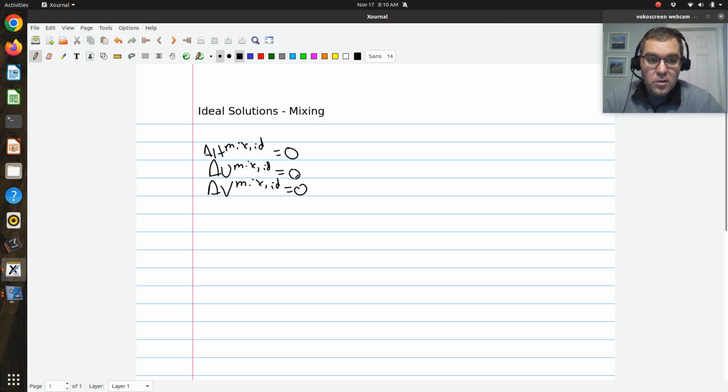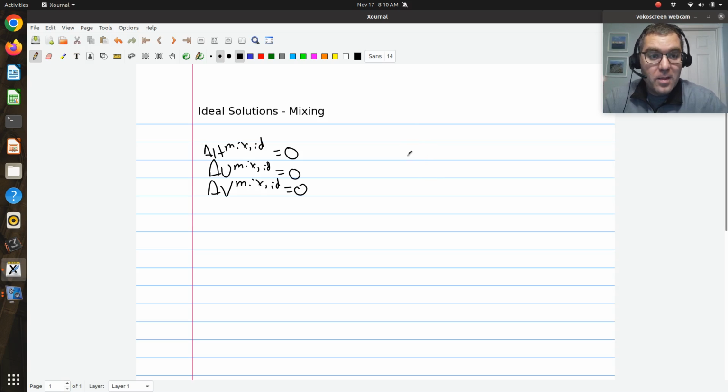So again, in an ideal solution, I have molecules that interact, but all of the interactions are exactly the same. The interactions of A with B in an AB mixture are the same as A with A in pure A, the same as B with B in pure B. So intuitively, if I mix them, they're still interacting with those other molecules exactly the same as they did in their pure component state. Right, so it makes sense. I buy it. Delta H of mixing, delta U of mixing, and delta V of mixing are 0, which was equivalent to the case of an ideal gas. In the case of an ideal gas, we derived that using the Gibbs theorem. We're not going to do so here for ideal solutions. It's beyond the scope of this class.